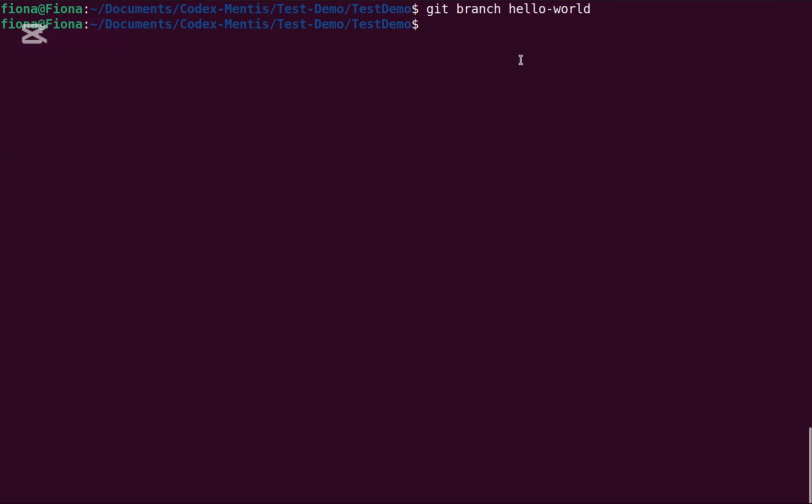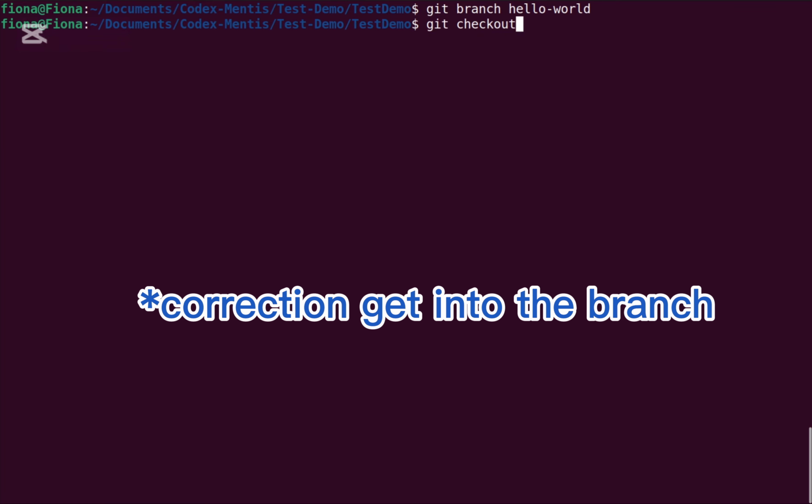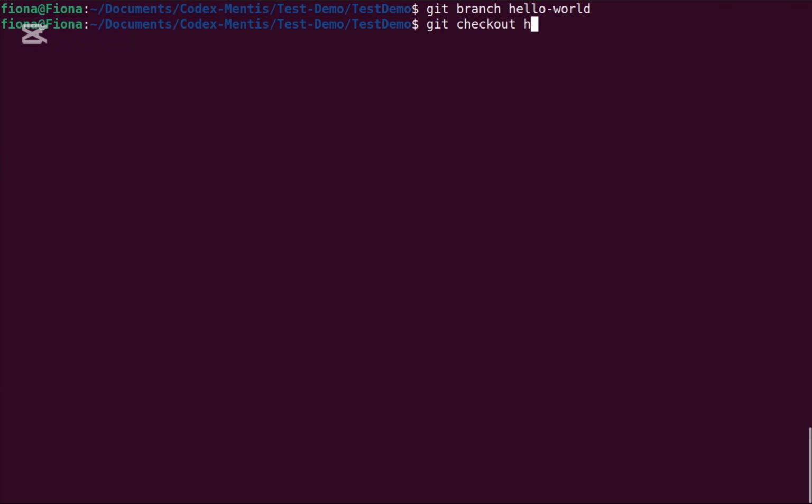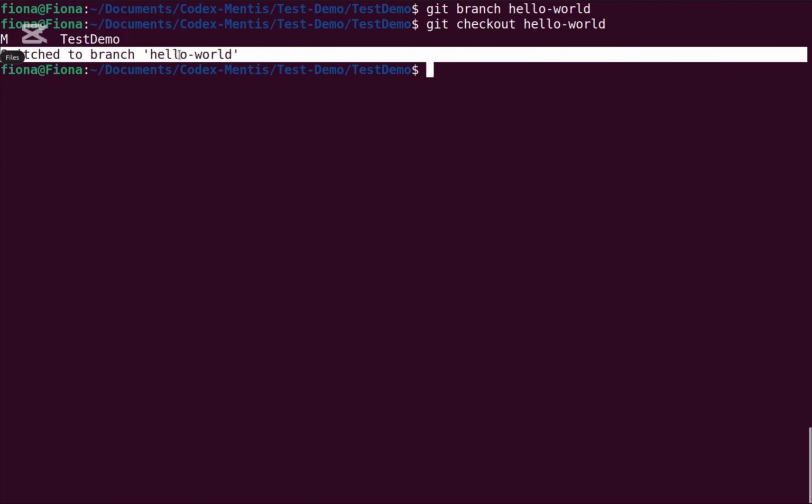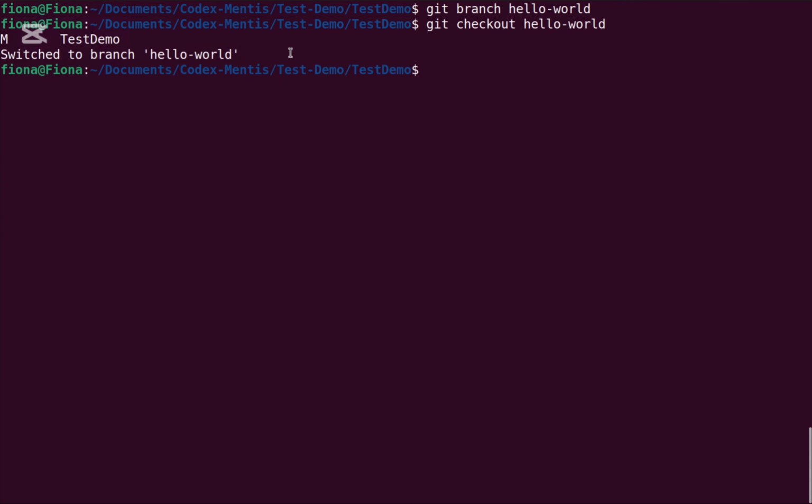you want to get out of that branch to the main branch, you just do git checkout. Like that. And then you can see we've been told we've switched to hello world.